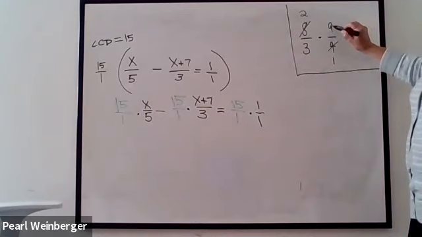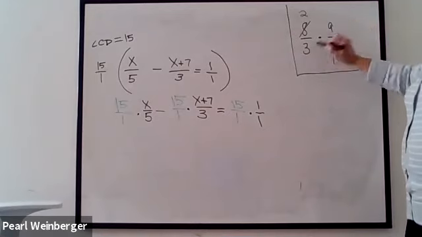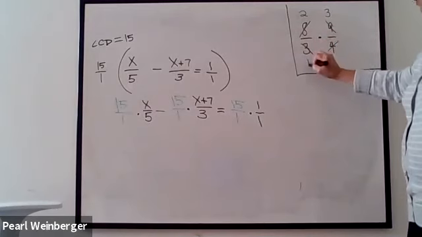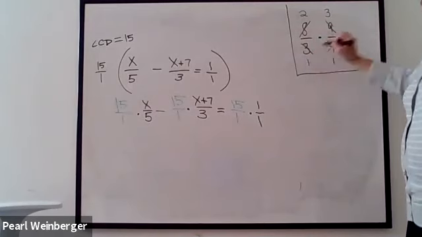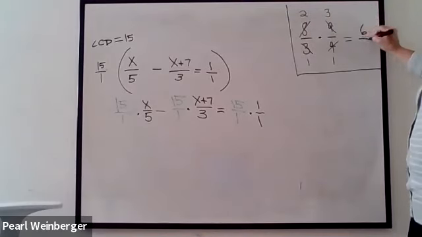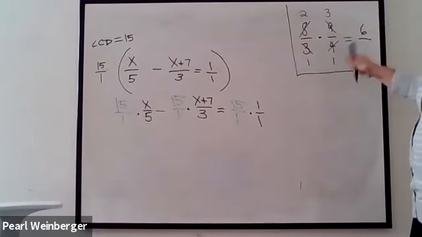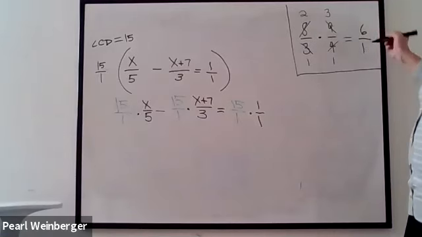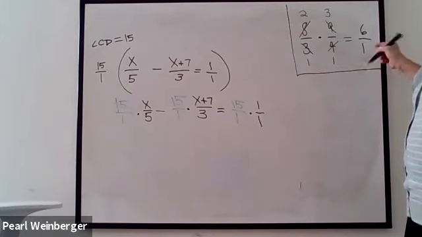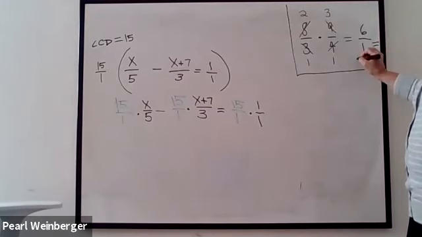Now, can I do anything with this 9? Yes, there's a 3. So I can divide the 9 by 3 and give me 3, and the 3 by 3 and give me 1. And now when I go to multiply, I multiply the two numerators together, the 2 times 3, which gives me 6. And here I get the 1 times 1, and it gives me 1, which gives me my answer, 6 over 1. Usually when your answer has a denominator of 1, we just write it as 6.